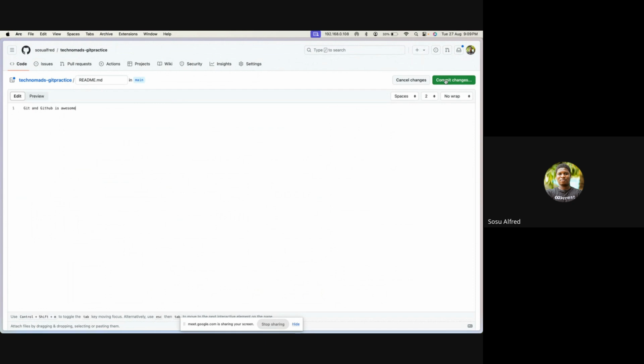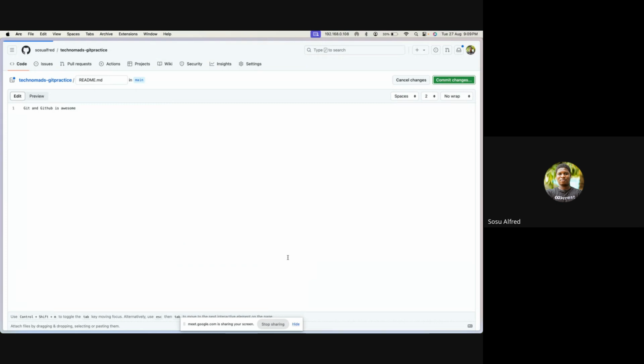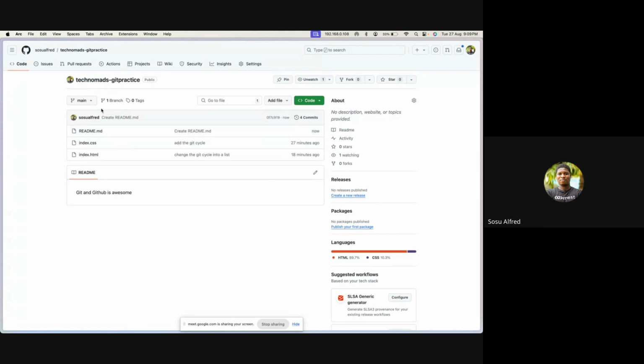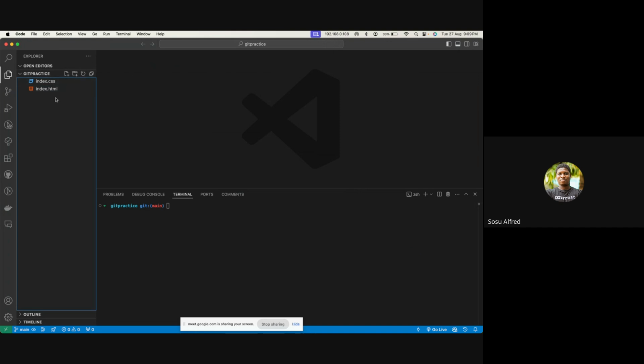Then I'll go ahead and commit the changes. So now I'm not in VS Code. I came to GitHub directly and added a file called readme.md. Now in my code base, you can see I don't have that file called readme.md.